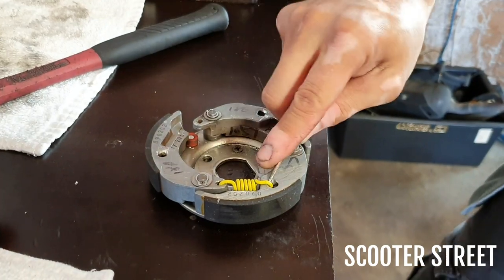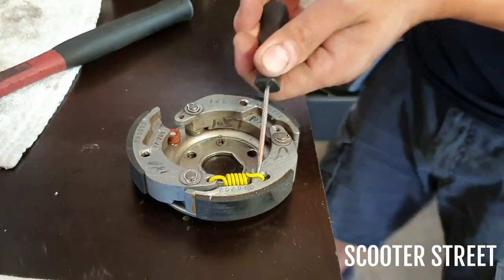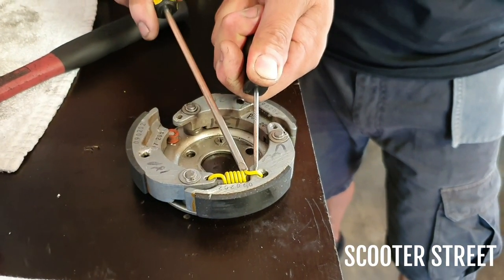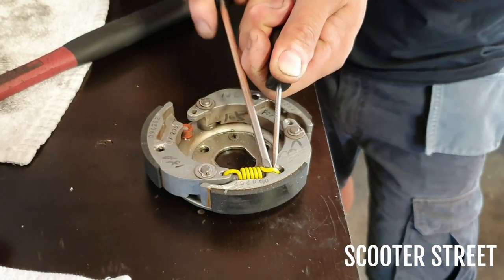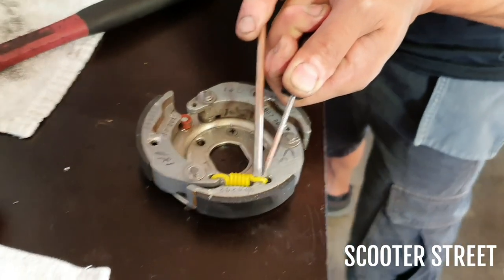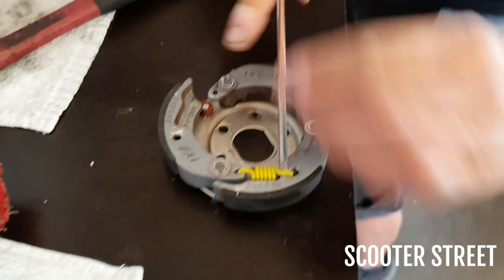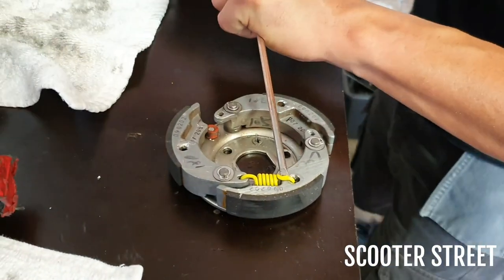Just popping that last spring off now, so you see Ray's actually just using a couple of tools to pop the old spring off. They're really, really heavy springs, these ones, so the T-bar hook tool that we usually use probably won't work on these. So you see as well what we've done with a wooden bench. We've just bolted the clutch to the bench by the little holes there, which is the easiest way of doing it, because the springs can often be really tough.